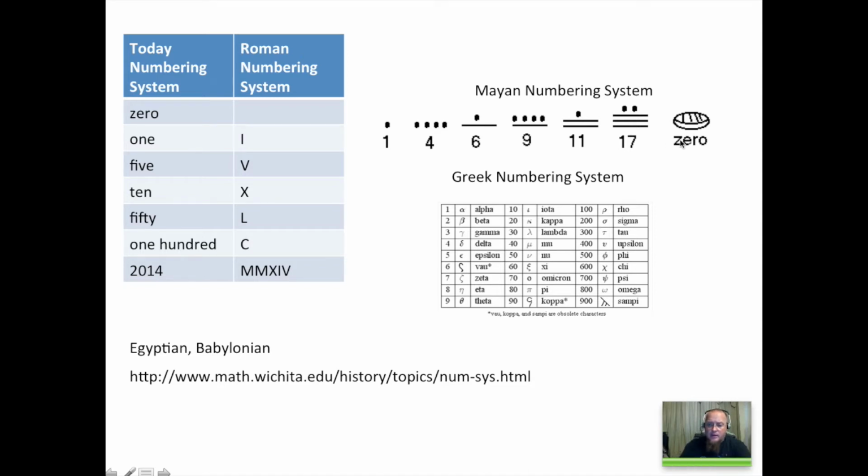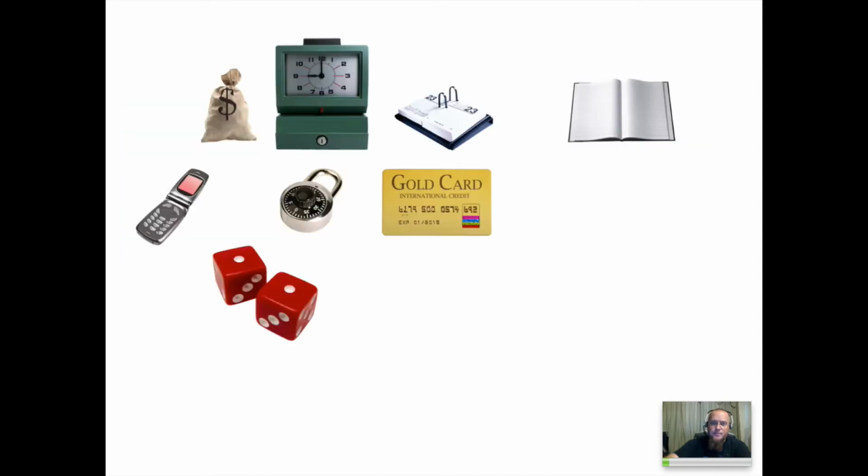Now, I've got to give credit where credit is due. So here's a link on a lot of the historical numbering systems. Very good resource that I've used in the past, and it's always interesting to see what different countries and different eras of human history have come up with for communicating numbers to each other.